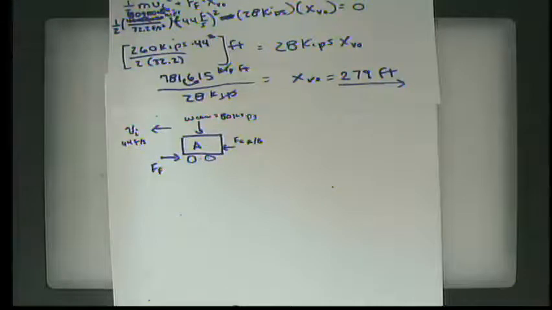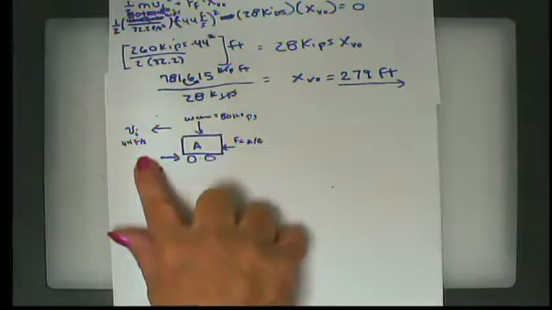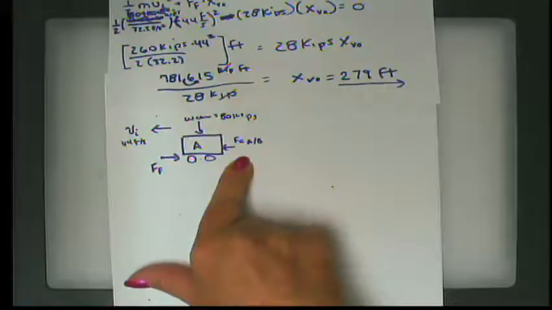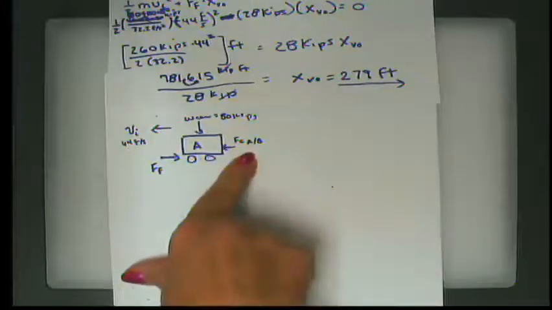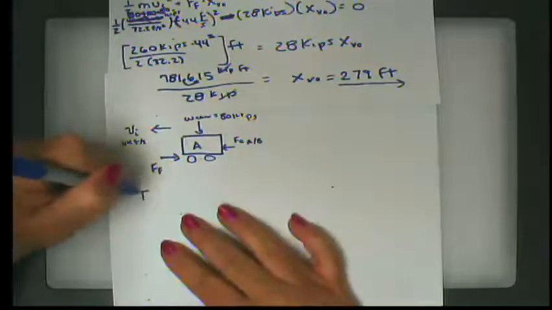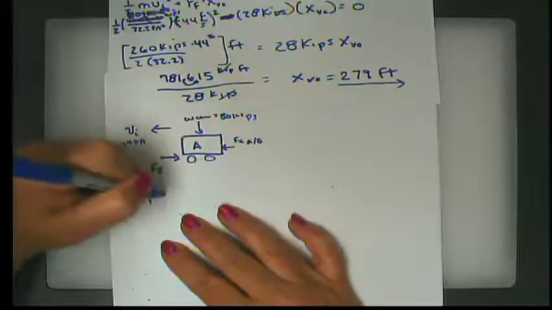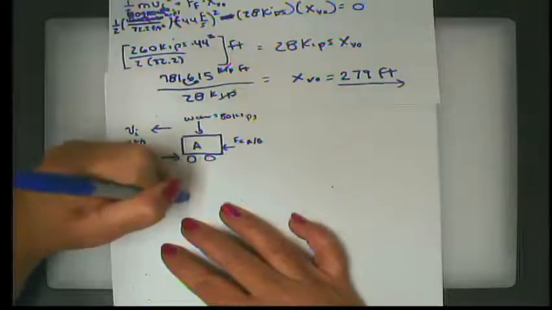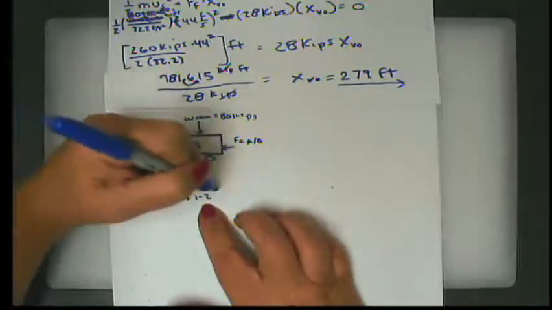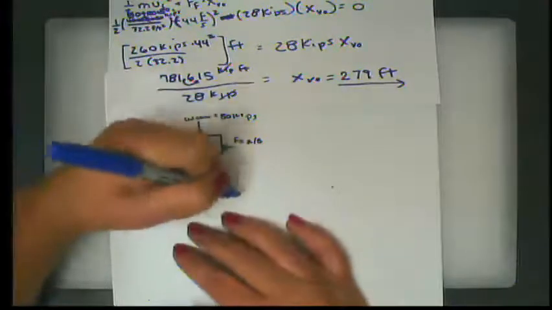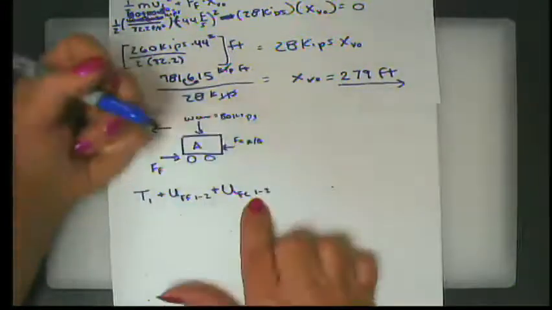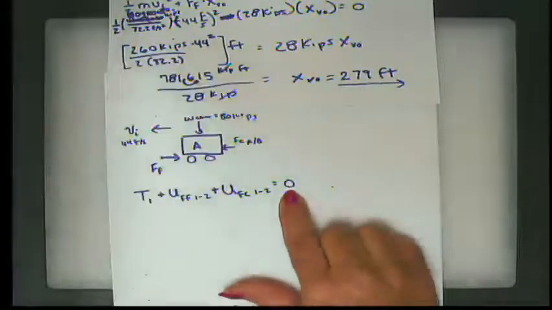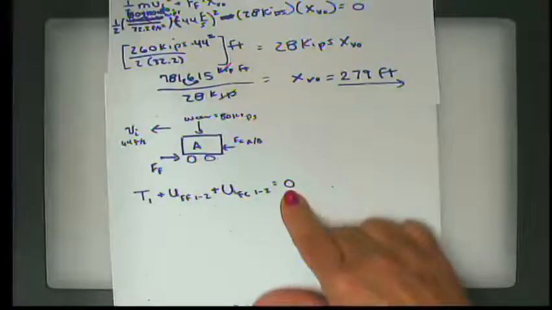we can also think about the initial kinetic energy minus this work done. But now as far as the work done goes, we have two different forces, don't we? So in other words, we can still set up the same type of an equation where we can say the kinetic energy at time 1 plus the work, let's say, done by the frictional force from state 1 to state 2, plus the work done by the force in the coupling from 1 to 2 is equal to 0, because we're getting that to stop, right?